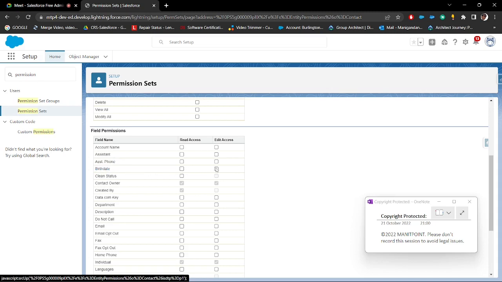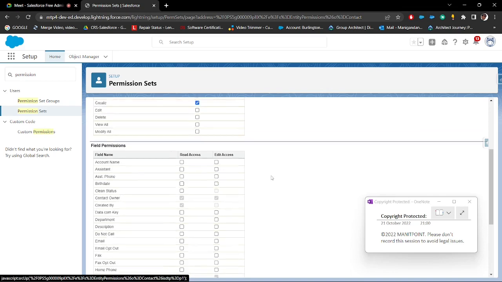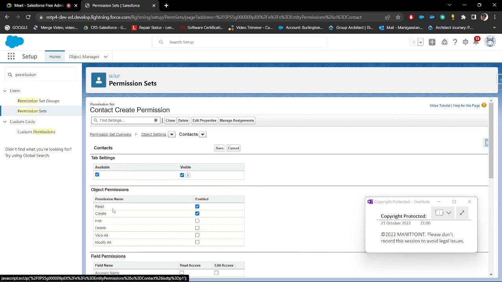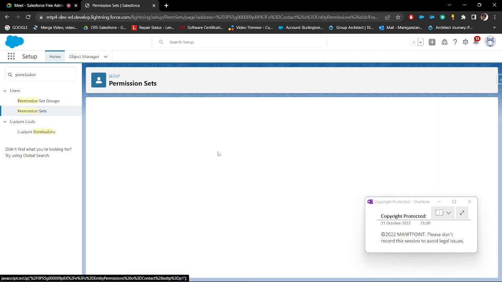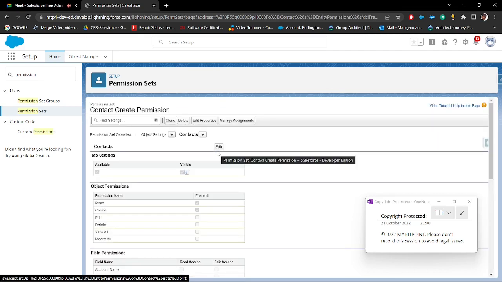If they have removed the access there, we can enable the access here. At present, I'm just enabling the create access, and I'll save it. Now the permission set is ready. In order to test this, search for users.